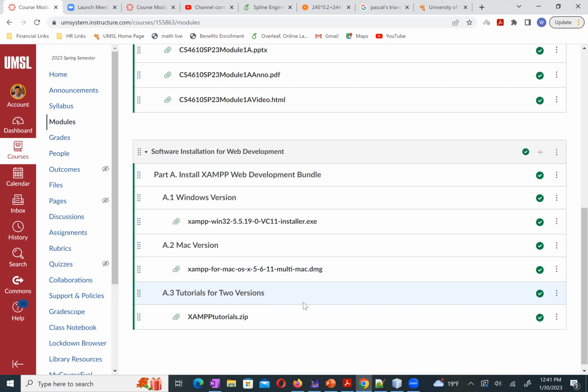For Mac students, one thing, let me remind you again, because I talked about it a little bit before. This Mac version, the older version, includes MySQL as the database management system.